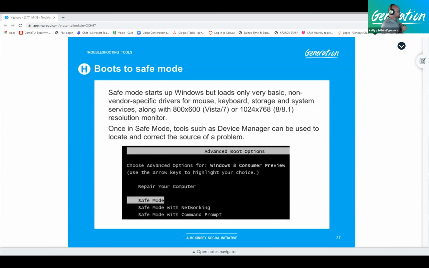And then you can go in and figure out if it is your graphics card or something like that, or see what is in the startup menu that may be causing the problem. Something new might have gotten added. You can go in and change what programs are initiated upon startup so that the system can actually function properly and come back into a normal setting. Any questions on this? Basically, it only boots up the most basic things, and then you can make whatever changes necessary if your system is inoperable on a regular boot.